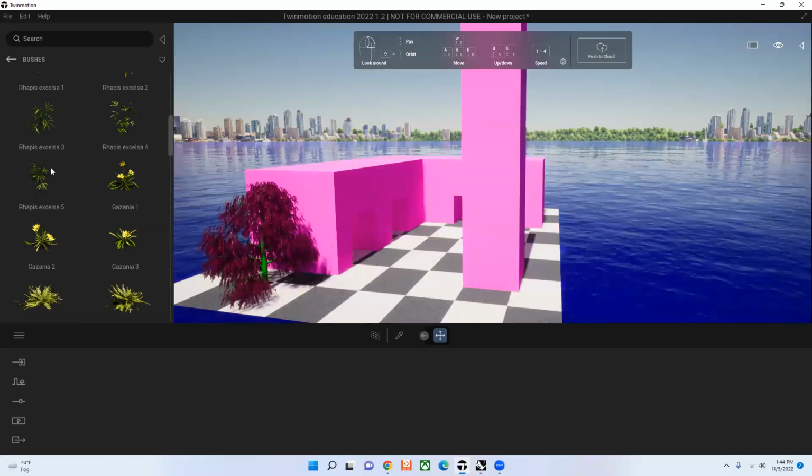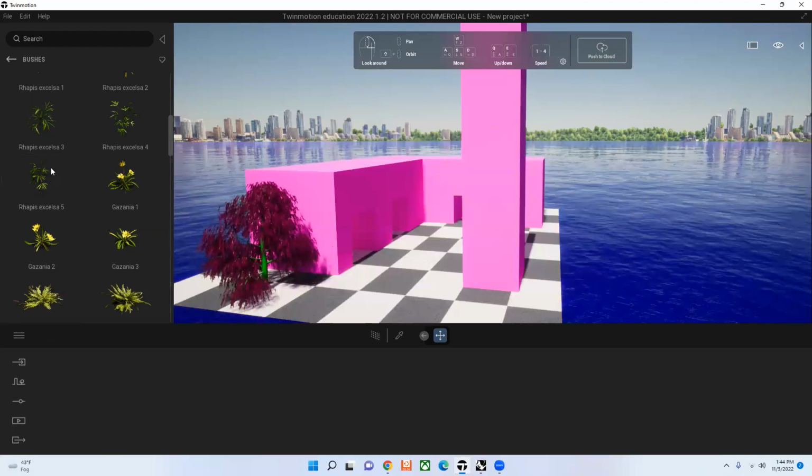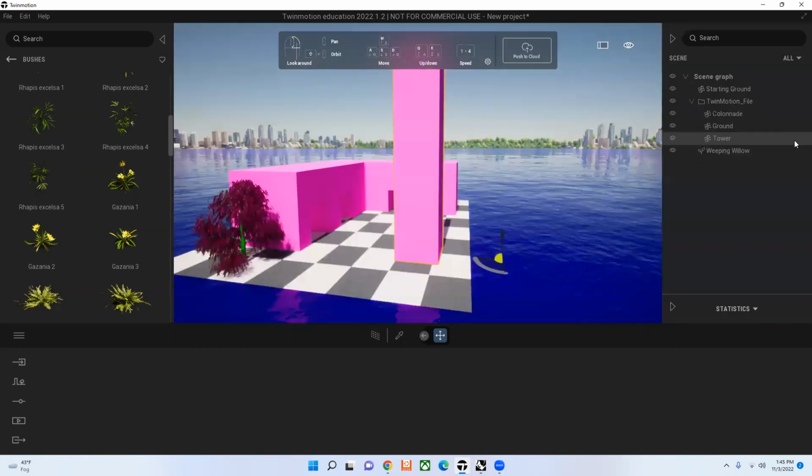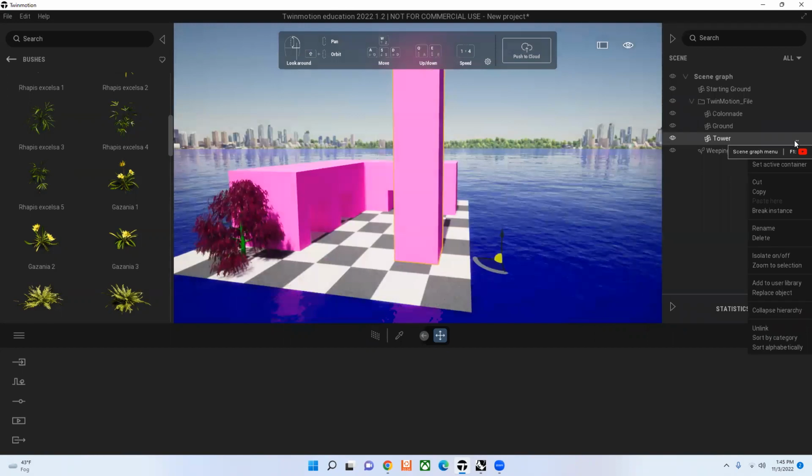Obviously, the more things you add, oh, I'm gonna check the chat. If you put the same texture on multiple buildings, is there a way to separate the objects so when you scale the textures, it doesn't scale them all? Good question. I honestly don't know.